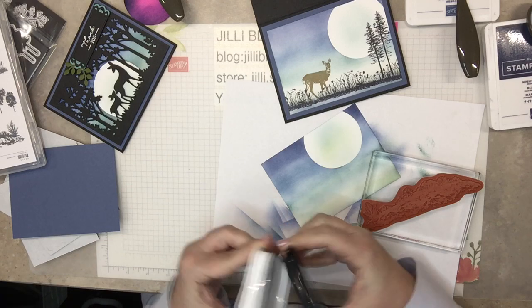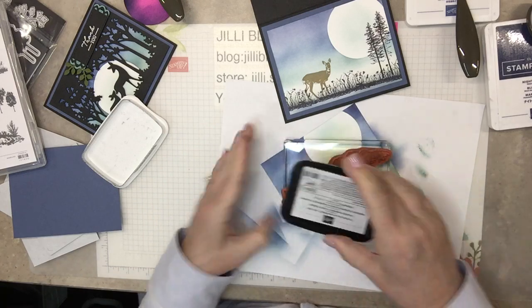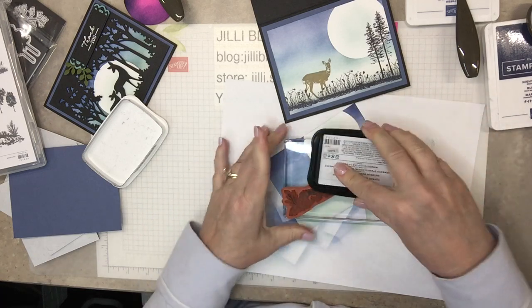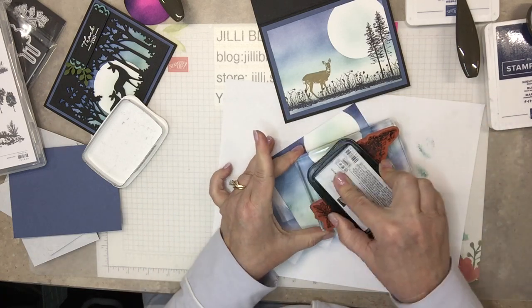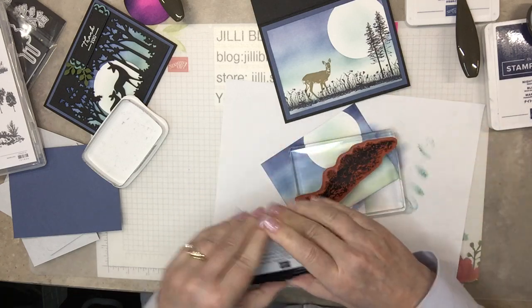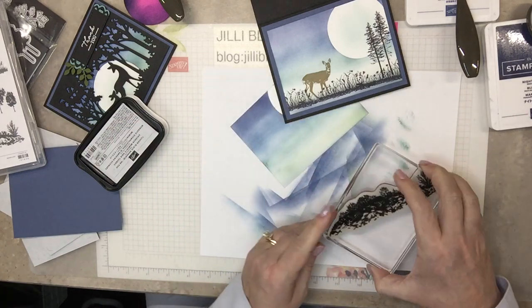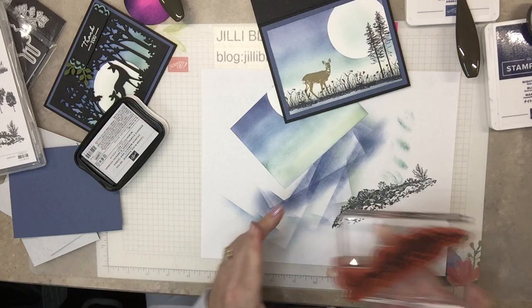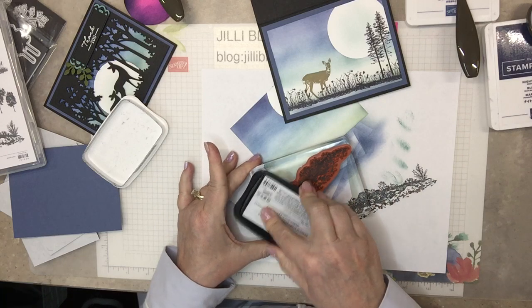Memento. And I want to get good coverage on this stamp. I'm going to test it out once just to make sure it's a brand new stamp. Okay, so I think that's good enough to stamp on the card, but I'm going to test it first. That will do it just fine. So, do it one more time.